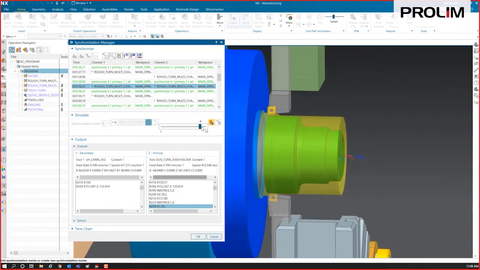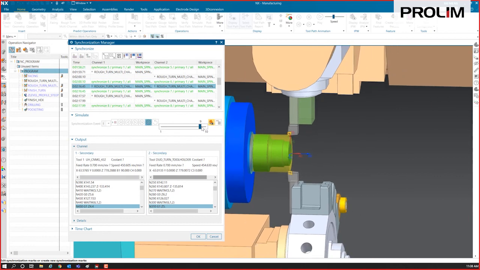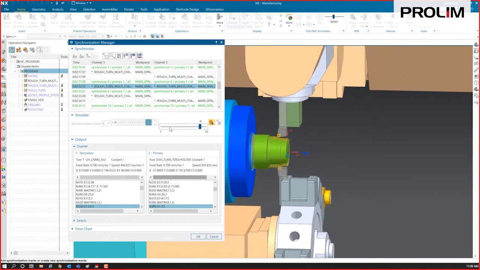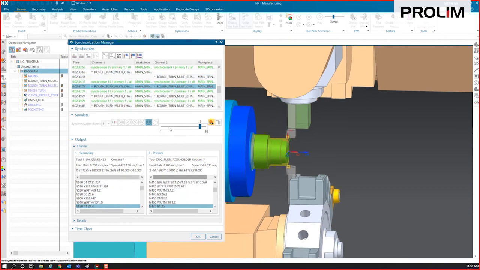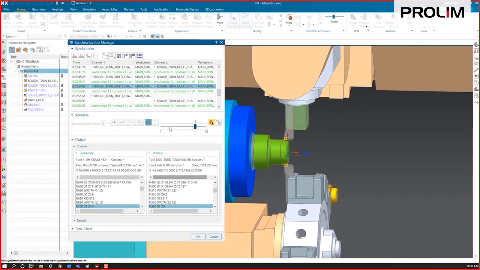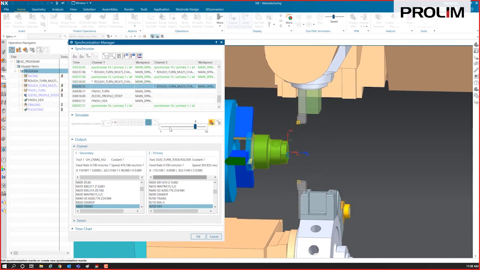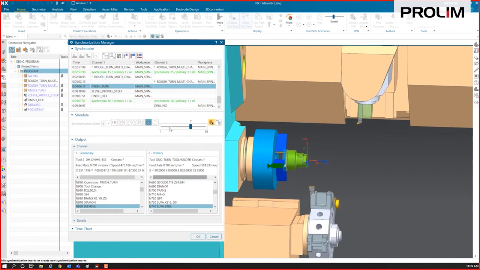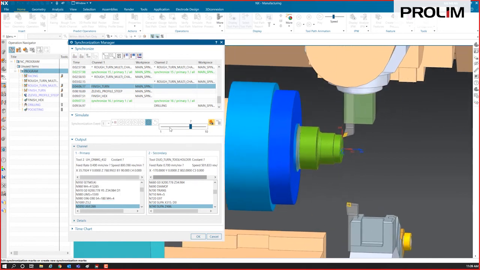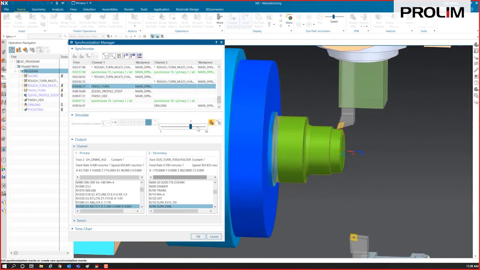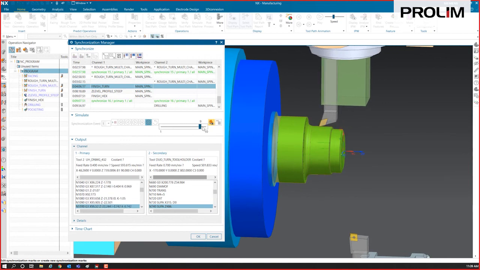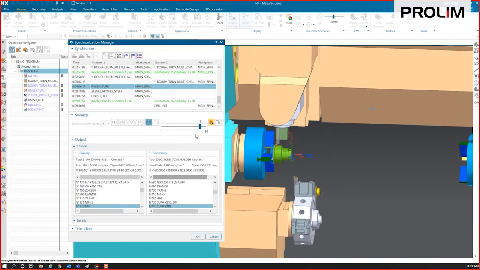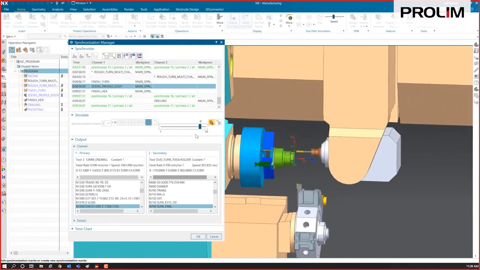All right, I'll speed this up a little bit. And as it gets finished with roughing this part, now the lower turret's going to go ahead and park its way over back where it belongs, and the upper turret's going to go ahead and change tools and continue on finishing this part out. Now it's going to grab our end mill.